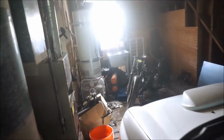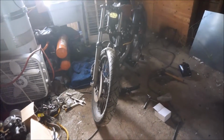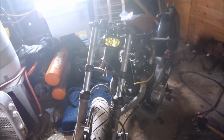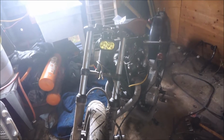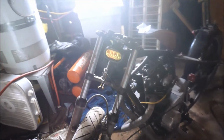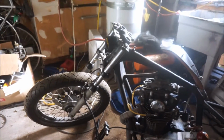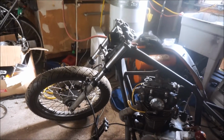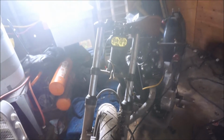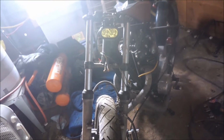Well, it's done. I'm not sure I'm 100% about it. It's a big change. But I'm going to ride it like that and see if I like it. It's probably going to be nice. But as of right now, it's kind of weird. But that's kind of what I was going for. From the profile, it looks real cool. Front is kind of weird. It's definitely different. But I'm gonna roll with it. Come this far, why not, right?